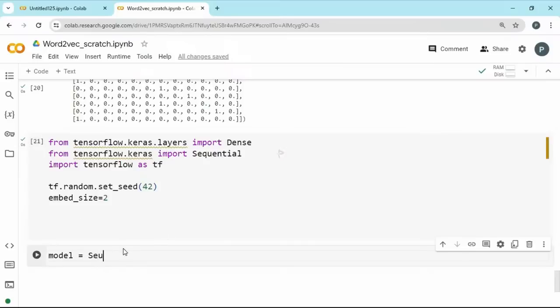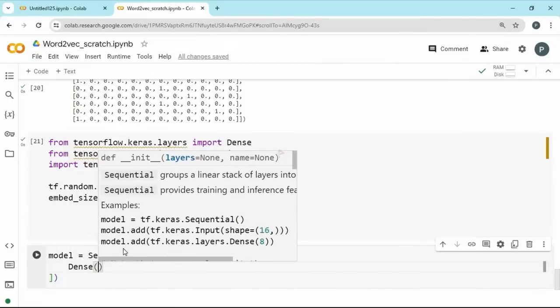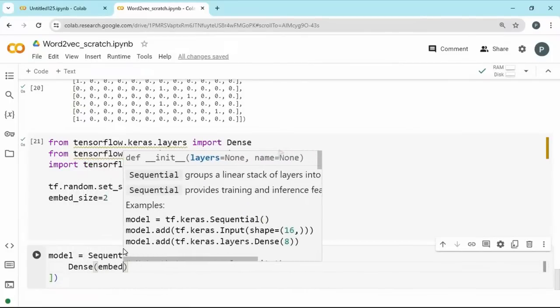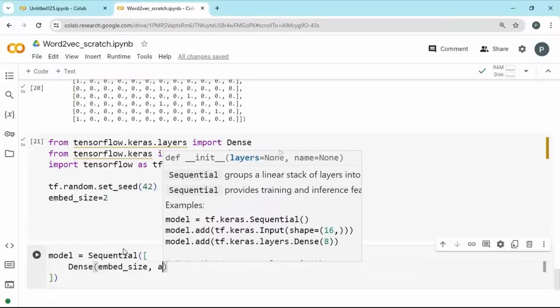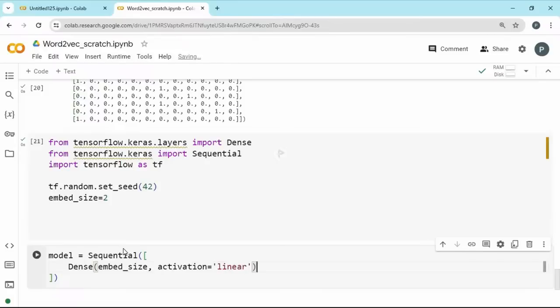So I create a model with Sequential, the way we used to do. We are just going to build a 2-layer neural network. You can add layers or create a list like this. With Dense, our embed size, comma, and the activation function I'm going to apply here is linear at the beginning, and we know linear will do nothing, so you are not applying any ReLU or leaky ReLU.